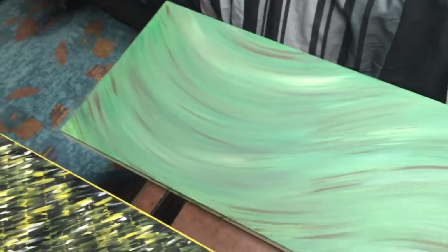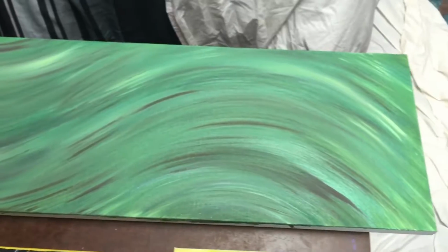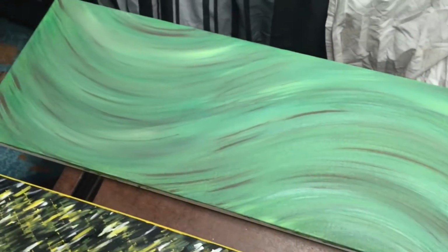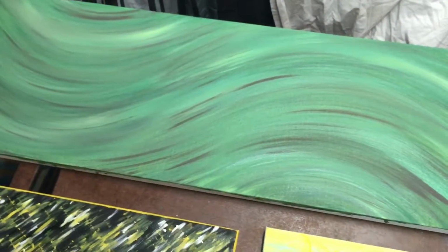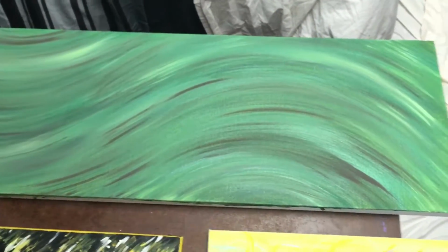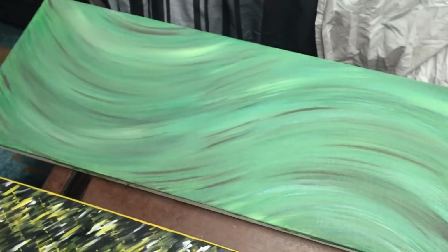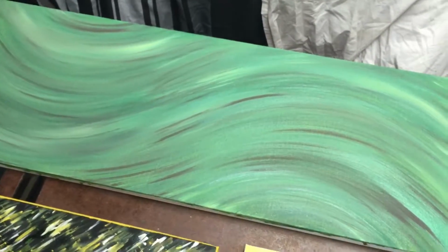Now we got the background that I've been working on. This is like the 3rd layer into it for what'll be the swirl painting for April, with the shades of green. And I also got, what's the actual color? It's just brown, but I think burnt umber is what they called it. It was just the darkest brown that I could find that they had in stock when I went to Walmart, and I just bought those, like I said, little 50-cent piece tubes.